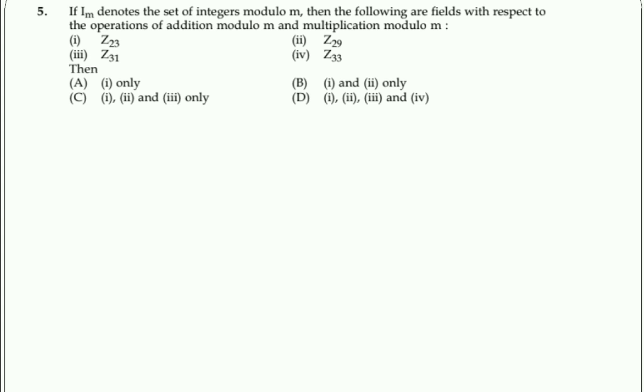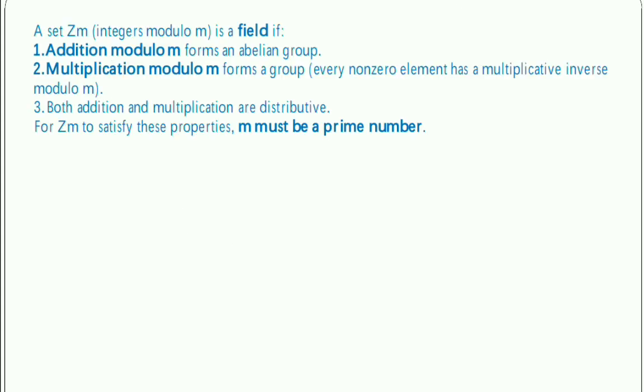So here we have to know what is meant by a field first of all. A field is a thing where you can add, subtract, multiply and divide. So here for Zp, the value at the base level must be a prime number. Suppose Zp is a field, then p must be a prime number always. So we will see this in the given explanation.